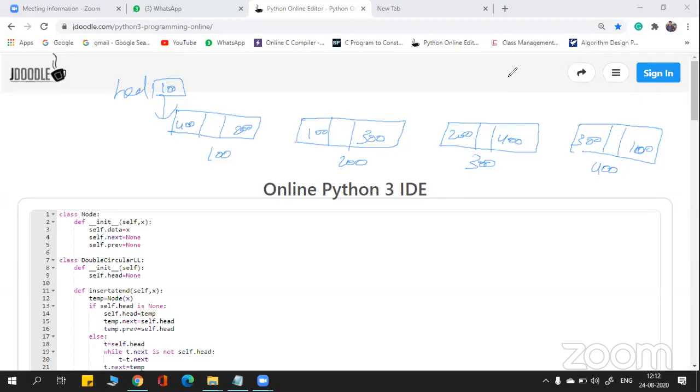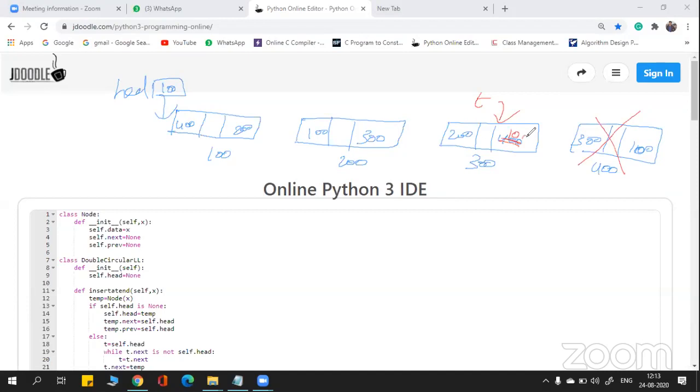If I want to delete the last node, I need to come to the last but one node. After coming to the last but one node, I need to delete the last node. After deleting it, this becomes the last node, so it should store the first node's address.